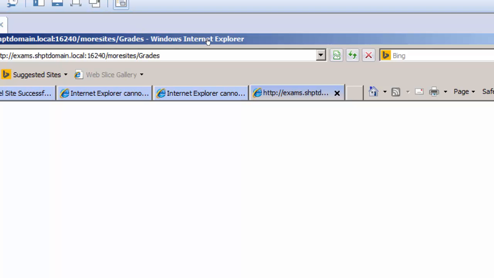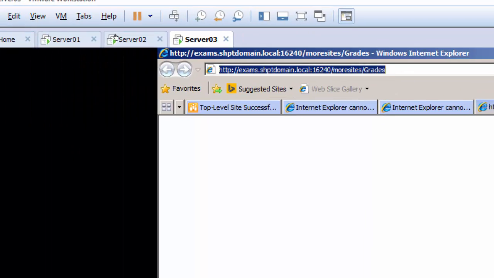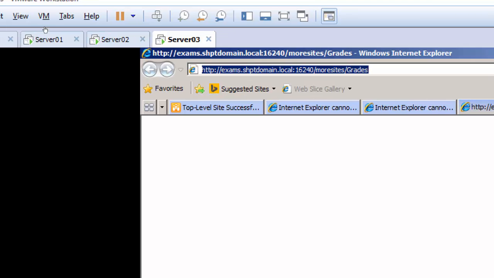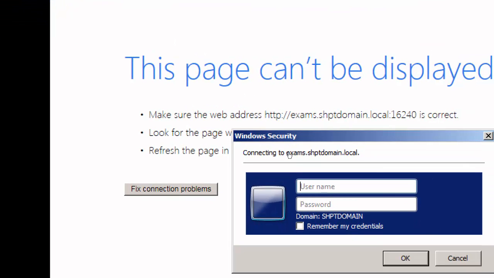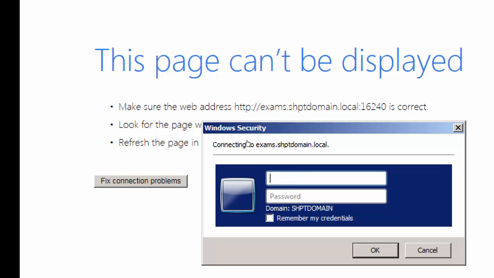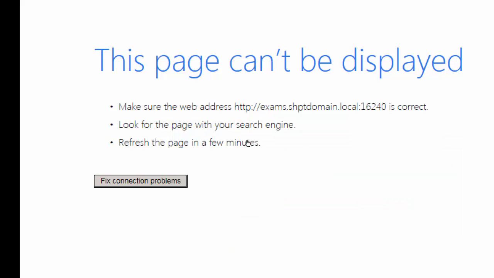But if I check the same site or other site collections which we created on other servers, now it's showing the credentials prompt, which it is supposed to, because we have put the credentials there. If we put it to anonymous, it's not going to ask for credentials, it's just going to go ahead, right?